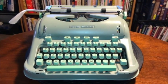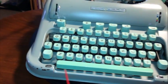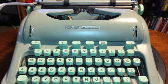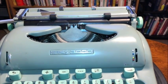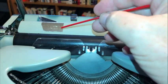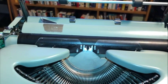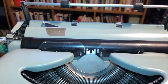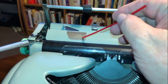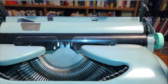As you can see, it's been used quite a bit. It has some wear marks, but despite the fact that it's been used a lot, it is very clean. And I'm assuming that one of the reasons is that whoever had it before had been taking it to a typewriter shop. Typewriter repair shops used to put stickers on their typewriters, so you had their phone number readily available and wouldn't go someplace else. Unfortunately, someone has taken it off and it's peeled the paint off and left that mark. Still, I think it's a lovely typewriter.